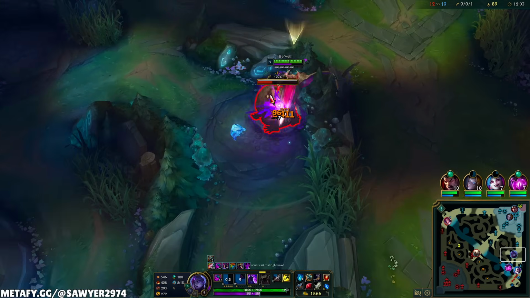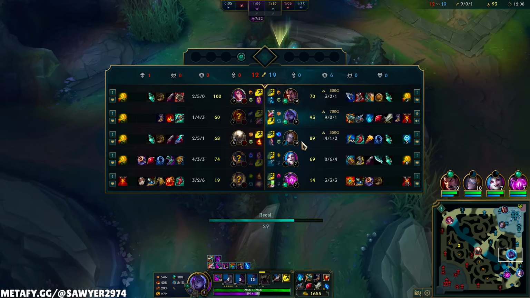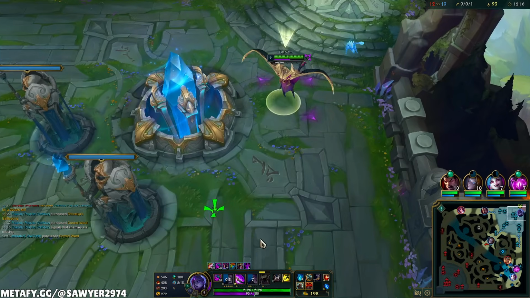Meanwhile, just like the early game, if someone does something, then we can respond as we're farming. Not gonna stop my camps to go get them. Alrighty. Titanic Hydra. Bye bye, Talia.